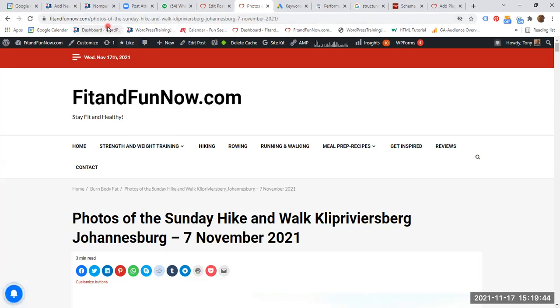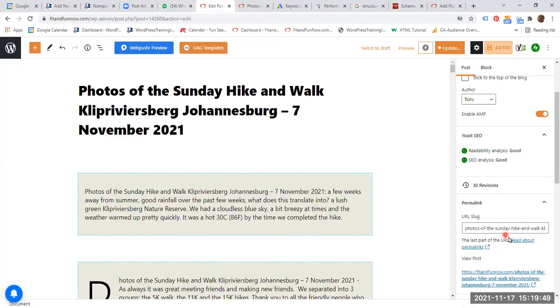As you can see here, photos of the Sunday hike and walk. I just copied this, and there is the slug. Everything is in lowercase, and you have a dash in between words.